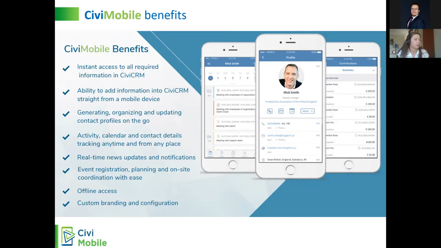For our clients, we also propose a branded version of CiviMobile, and it's a really very good solution for them because they have a mobile application with their logo and their colors. If they need some custom functionality, we also provide that possibility and provide this custom functionality for the branded app.